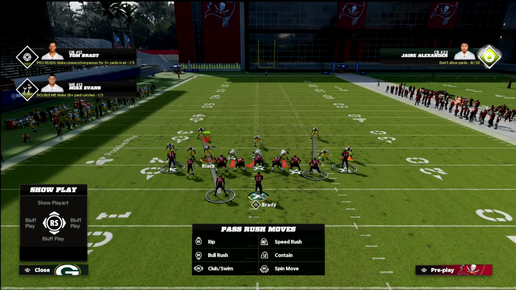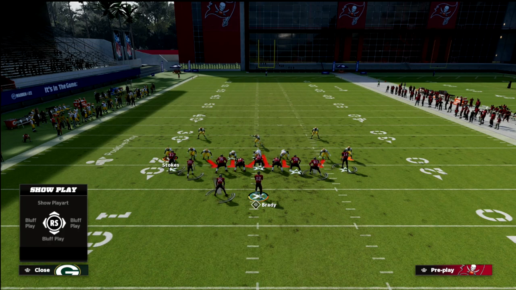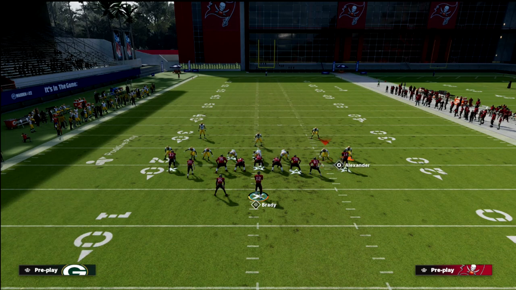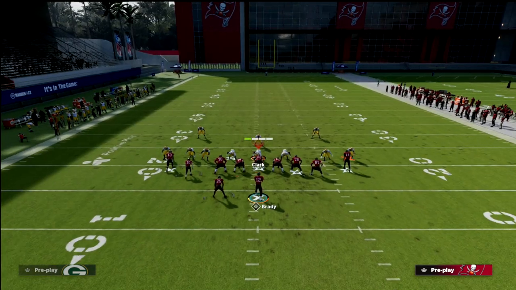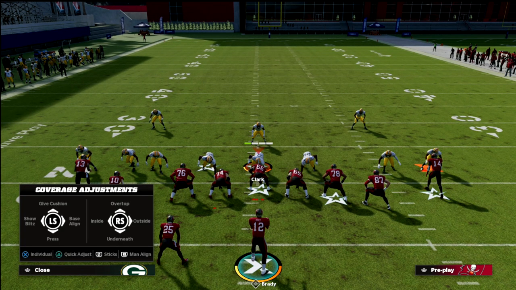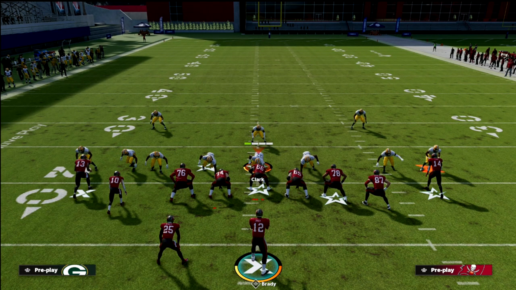Now we get a clean press on this guy, a clean press on this guy, and a clean press on this guy. And this guy is guarding the tight end. Notice that they're all inside of the route. Really important. What I like to do against compression is I love to simply call press man.